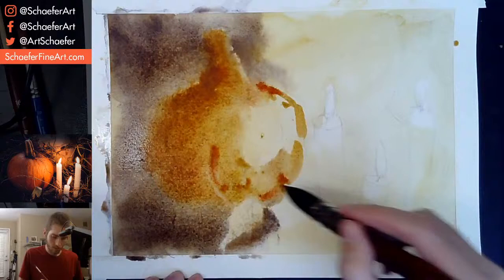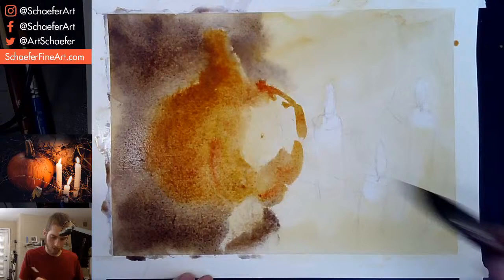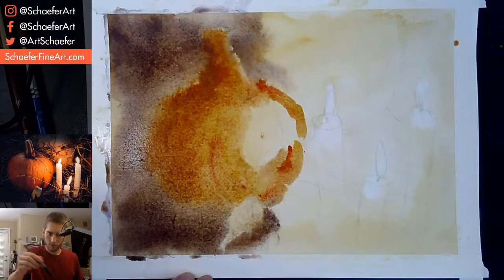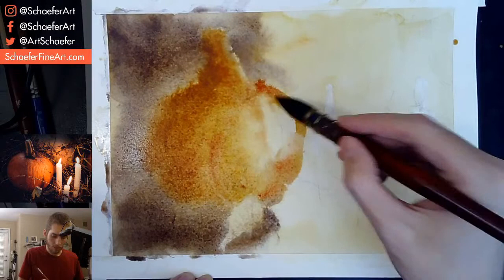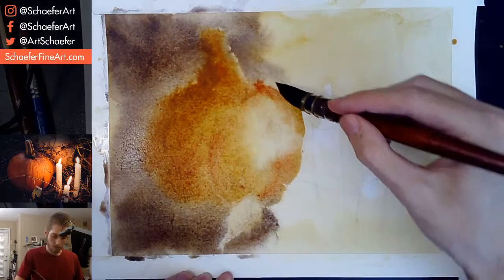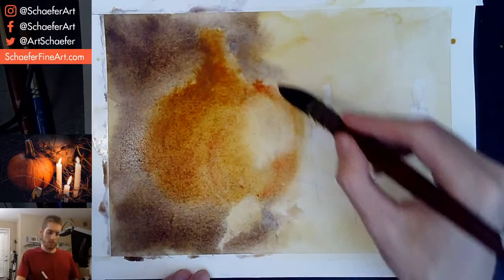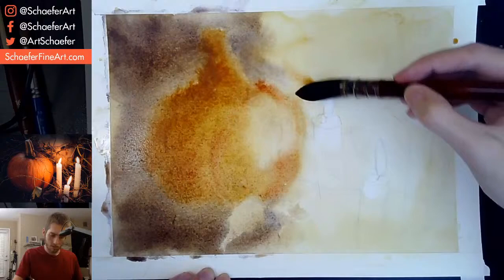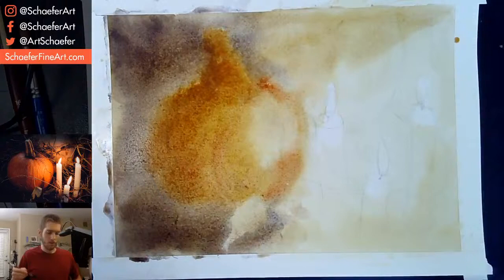I'm just adding little bits of red in here because it needs different colors going on. We need some reds, we need some golds, we need some oranges. Softness, try to keep this soft. So it probably looks really crazy right now, which kind of is.